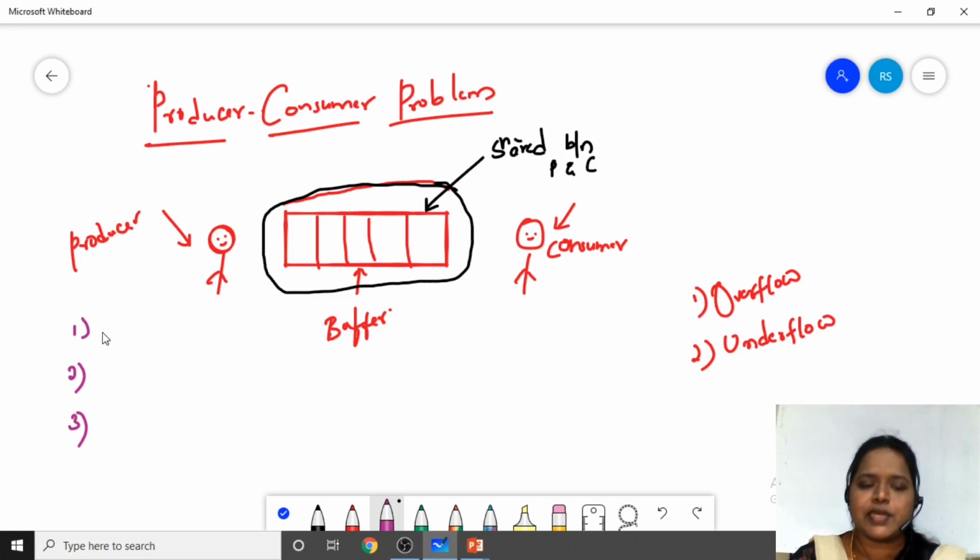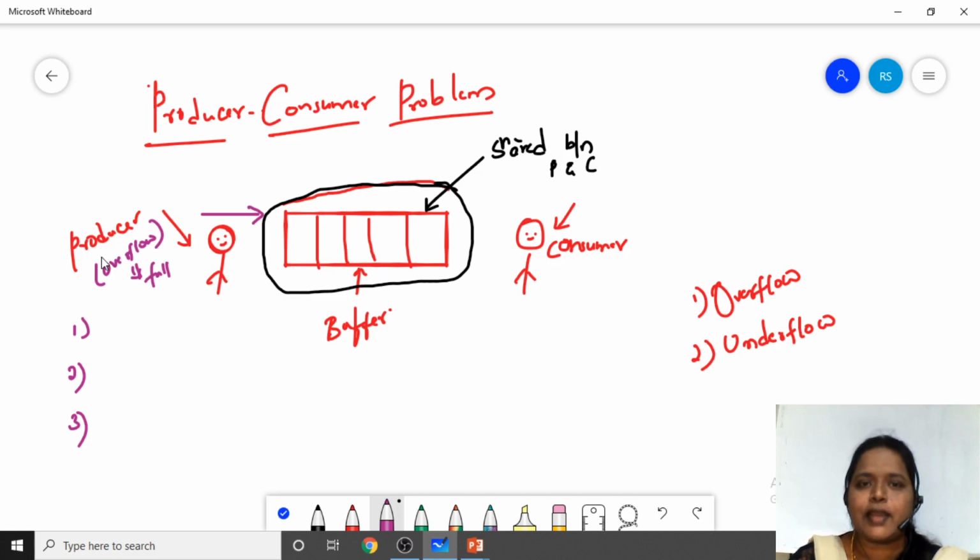The first thing is, when the producer wants to produce an item, he has to check this buffer. The buffer shouldn't overflow. He has to check the overflow condition. Overflow means the buffer is full, so the producer can't produce items.